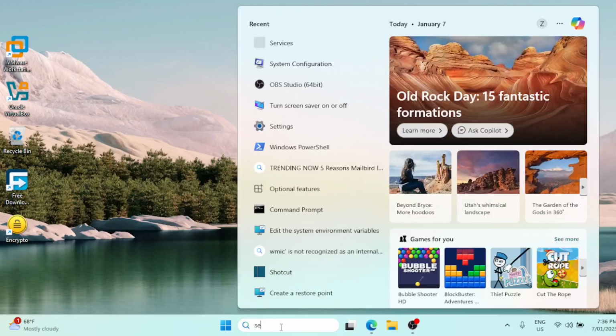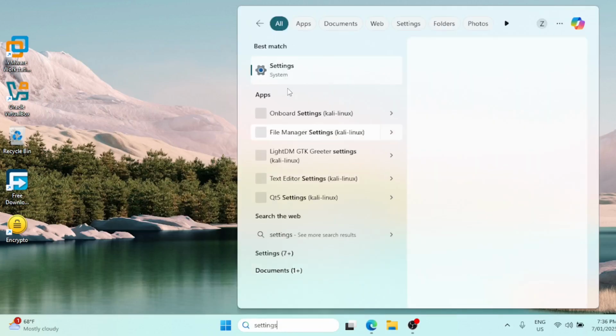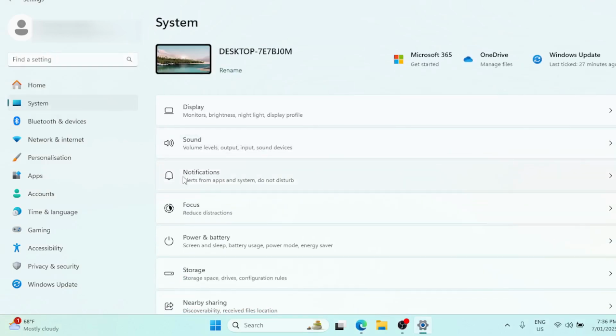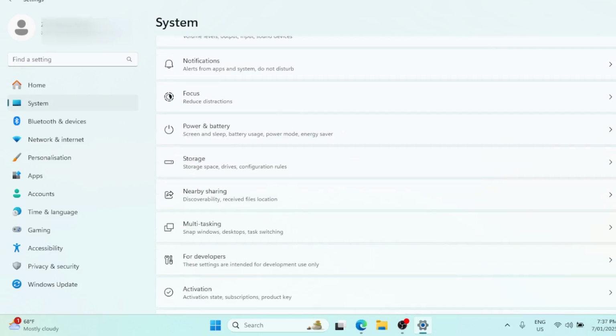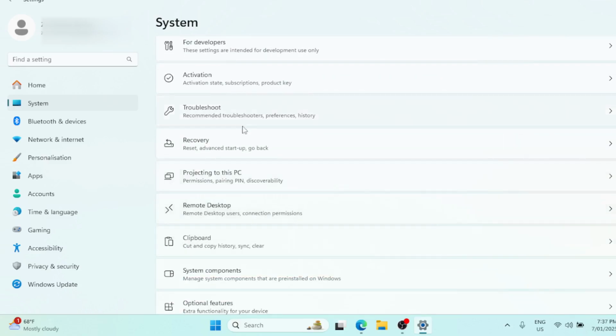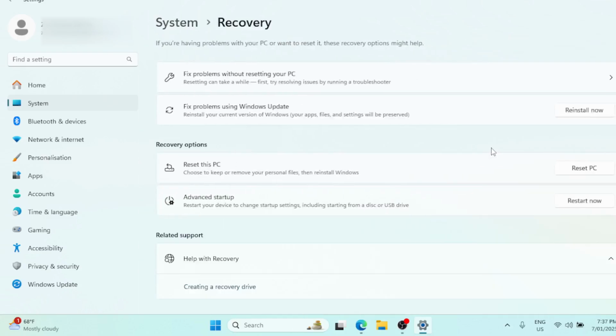If the above fixes didn't resolve the issue, your final option is to reinstall Windows in Windows 11 version 24H2. The simplest way to do this is through Windows Update, as this method retains your files and apps. To proceed, go to the Settings app, navigate to System, then Recovery, and select the Reinstall option. If that option isn't available, you can reset your PC to its factory settings. For the best results, choose the cloud download option instead of a local reinstall, and that's it.